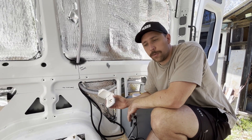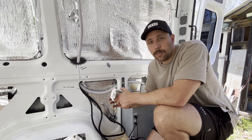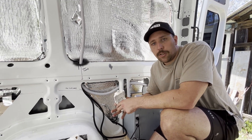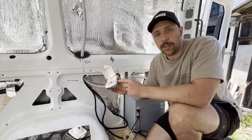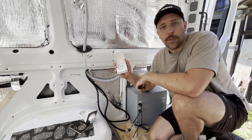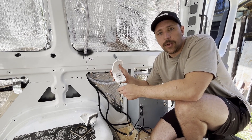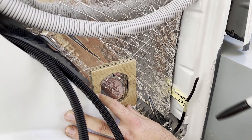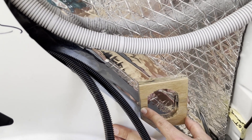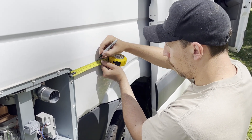We ended up using up the whole 100 metre roll of 12 volt cable and ordered more to finish the majority of the 12 volt cabling — for most people 100 metres would be more than sufficient. I'm now working out the position for our shore plug. I originally ordered a 15 amp plug which has a fatter earth pin, but then went and ordered a 10 amp with the standard Australian plug — I think that gives us more flexibility, like plugging in at a friend's house, even if it gives slightly less charge. I made a backing board out of 9mm ply and I'm trying to position it as far from the heater as possible.